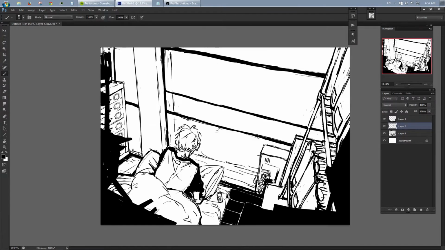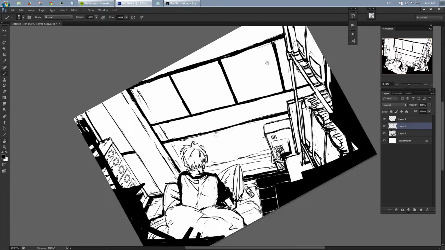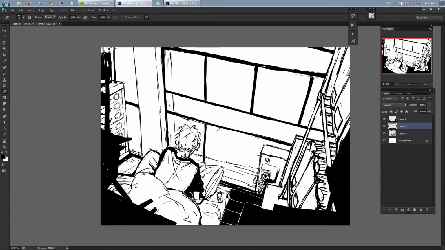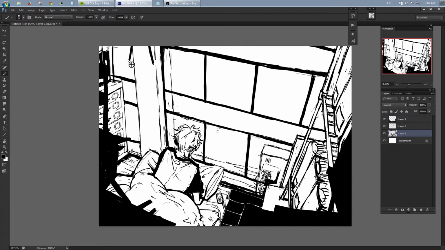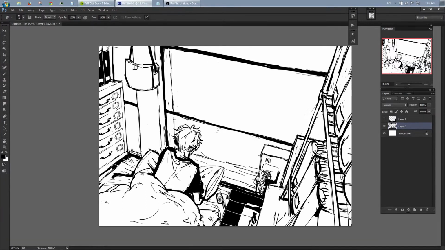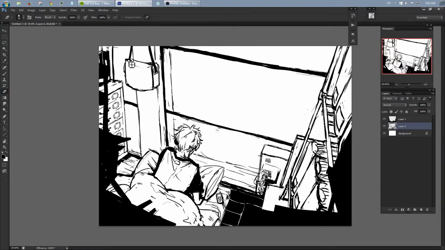Here I believe I start properly trying to block in these windows, but I end up going for a different design, not this strange squarish design with long windows beneath it. I actually made the windows on a separate layer, I believe, because I wasn't too sure if I would like the design or not. I felt that the top left corner was a little bit devoid of detail or any kind of visual interest, so I decided to draw in a satchel or a bag or whatever it's called.